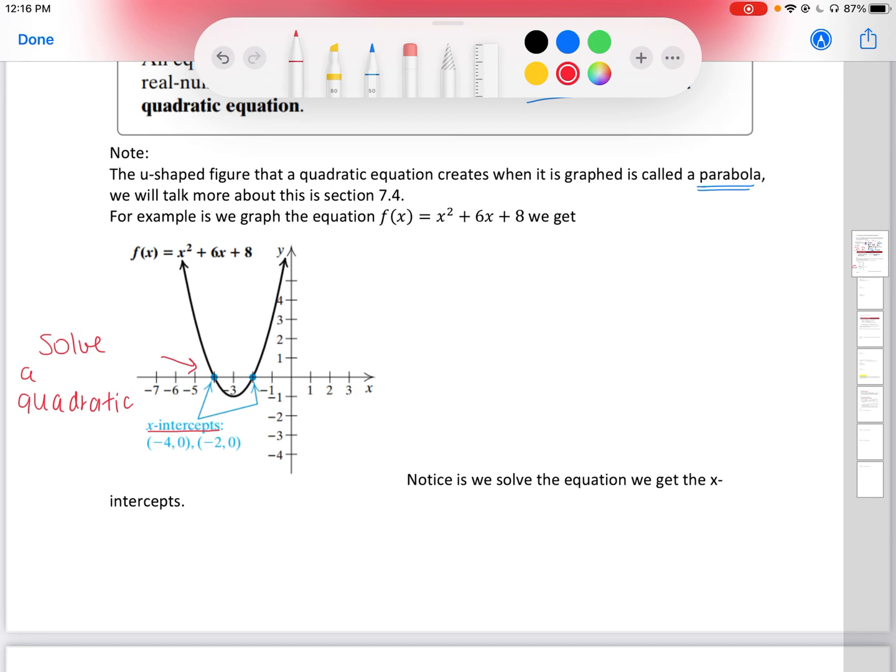Now you can get a whole number, a fraction, or an irreducible radical, which is irrational, a never-ending decimal, but you can also get results with an i. If you get a result with an imaginary number, then it means the graph never crosses our x-axis, meaning we have a graph that never touches the x-axis. Therefore, there are no x-intercepts. So that's what's going on when you get imaginaries.